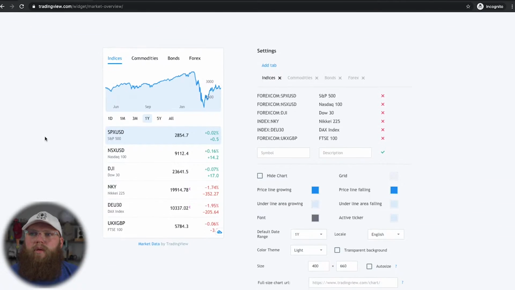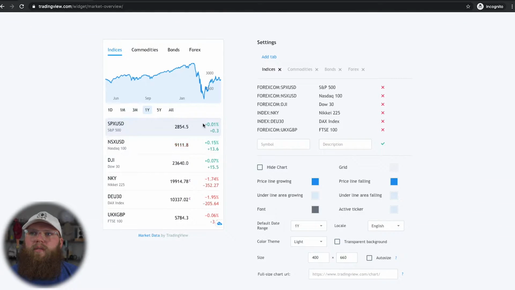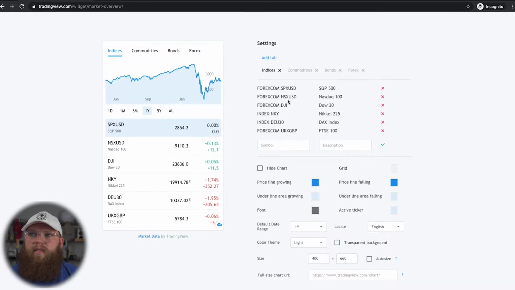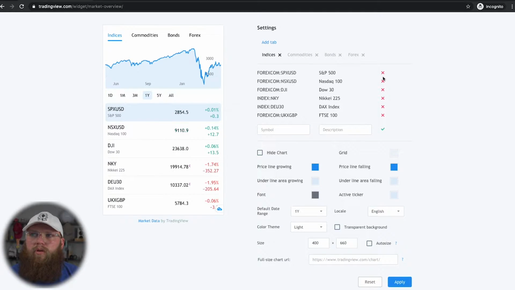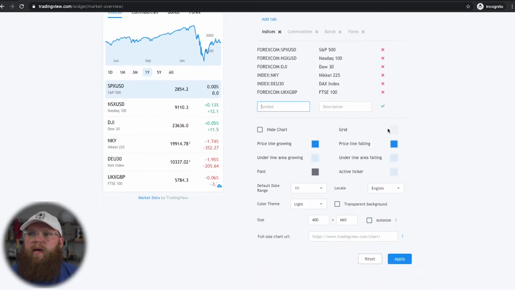And we're not going to go through and customize this too much, but just to show you and talk about it a little bit, you can add tabs up here and remove these tabs here. So what I have actually done is I've created different tabs for things that I'm just watching versus different tabs of things I'm actually holding for various different things, be it dividends or short-term or long-term holds, things like that. You can go click on these X's to remove all of these, and as you type in a new symbol, click the check mark to add it.